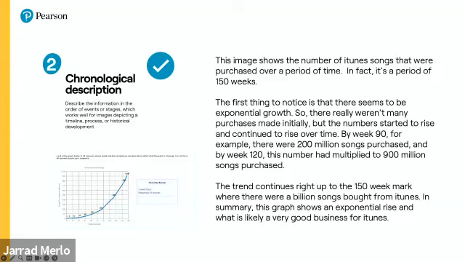So for example, I'm going to skip the introduction. I'll say the first thing to notice is that there seems to be exponential growth. There really weren't many purchases made initially, but the numbers started to rise and continue to rise, and so on. By week 90, for example, and so on. And by week 120, this number had multiplied. The trend continues.